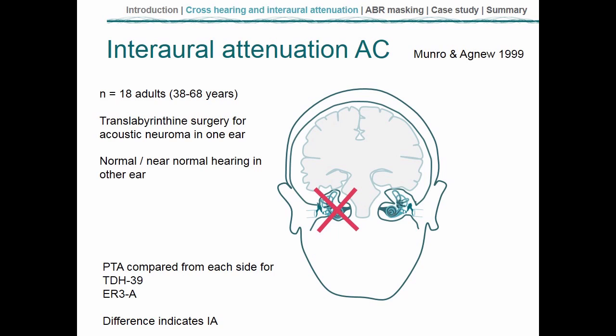Now, acoustic neuroma, in case you're not aware, is a benign, slow-growing tumour that affects the 8th cranial nerve. And when this tumour reaches a certain size, one management option is to remove this tumour via microsurgery. There are different surgical approaches to access this tumour, one of which is known as the translabyrinthine approach.